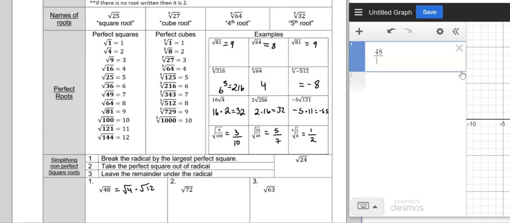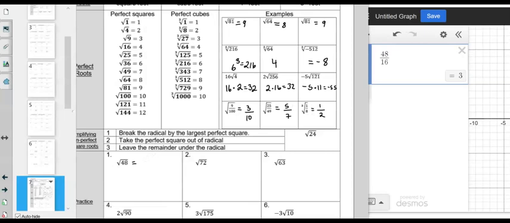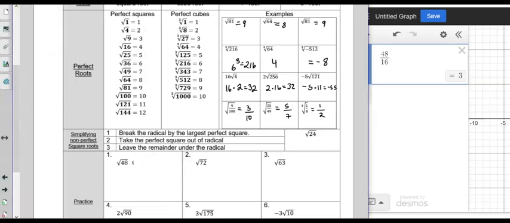Let's see. So another perfect square I'm going to try is 9. Does 9 go into it? Nope, I got some fraction. Does 16 go into it? Look at that. 16 goes into it as well. So what that means is I'm not going to go ahead and use 4, even though this works. I'm going to go ahead and use 16 times 3.